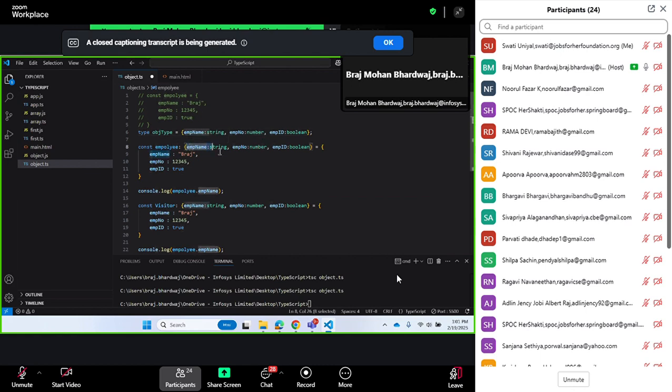So instead of this, I will only type object type. This curly braces is not required, sorry.